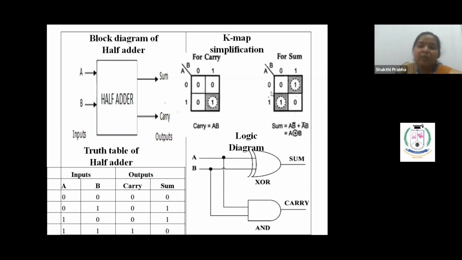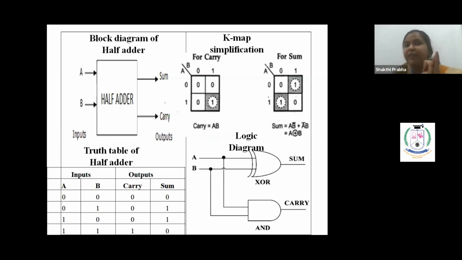Now what about the carry? Carry is equal to A B, which is A dot B. A dot B means you are performing multiplication, and multiplication can be achieved by using an AND gate, right? So from A I take one line, and from B I take another line, and I feed them as inputs to an AND gate. So what will be my carry? Carry is equal to A into B, which is your Boolean expression. This is how you design a half adder circuit based upon the Boolean expression obtained from the K map. Clear? So this is how you start designing and implementing a half adder.